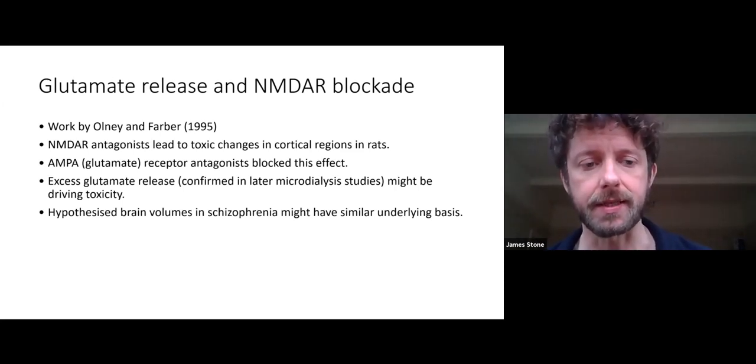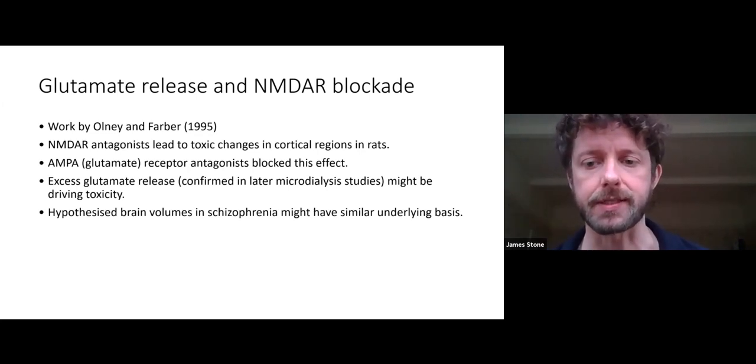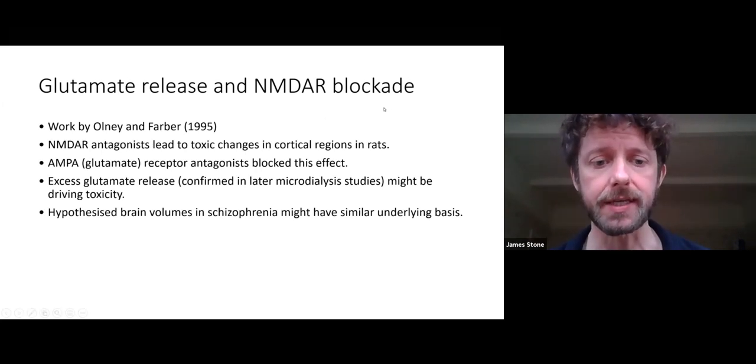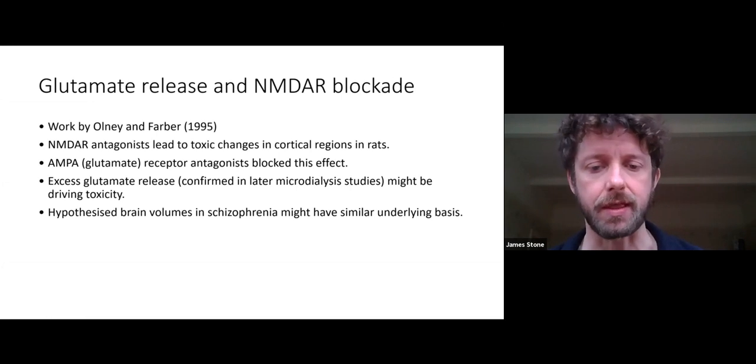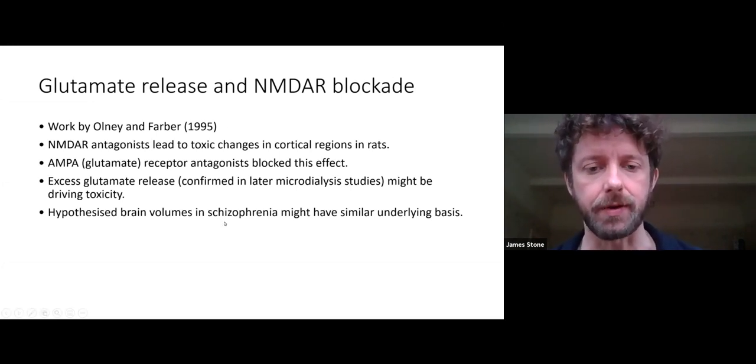They suggested that these toxic changes might be due to excessive glutamate release caused by ketamine, which was later confirmed in microdialysis studies. And they suggested also that as these drugs caused schizophrenia-like symptoms, these kinds of brain changes might also underlie some of the brain volume changes that are seen in schizophrenia.